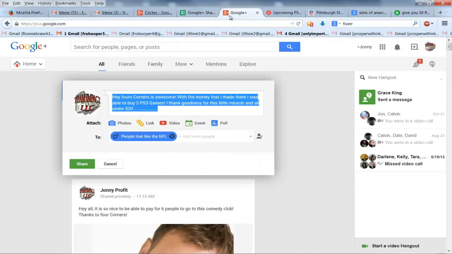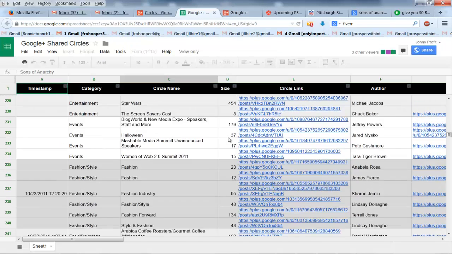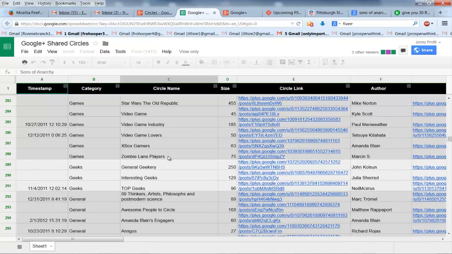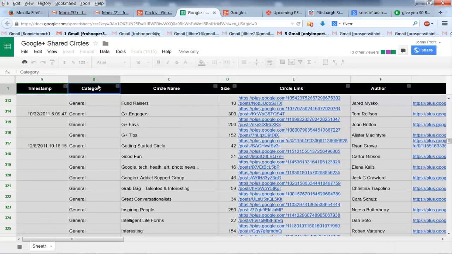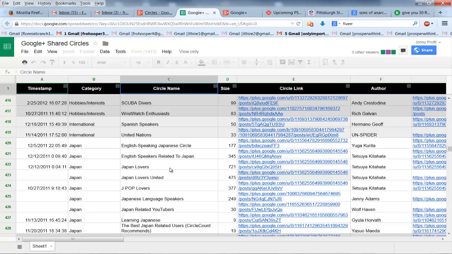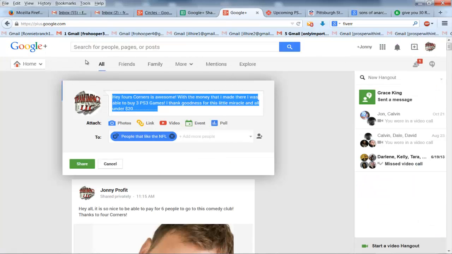And you can understand that this list has probably 250,000 people on it. So you can pretty much target these people no matter what. You're going to get that from the category, from the circle name, because you're going to figure out what they like and what they're in there talking about inside of that circle, and you're going to add them. Gmail automatically emails for you, so you don't have to do it. You don't have to waste your time with it. They automatically send an email. 9 times out of 10, when I get one that says, Bob added me to a circle, I'll go check Bob's profile.